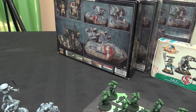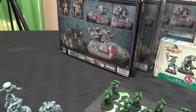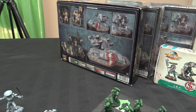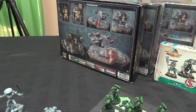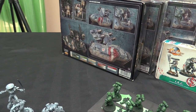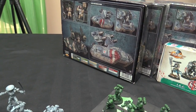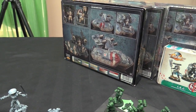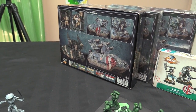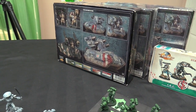The Spearhead is a Primaris Psyker as the single HQ, then three heavies which are the three Hydras, and two elites — a Culexus Assassin and the Master of Ordnance. It basically trades tanks for Scions, which is what you guys talked about as well. I just need to paint these three models and my 2000-point list is done.